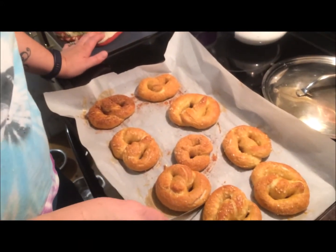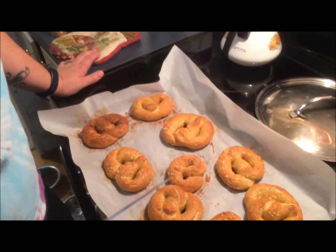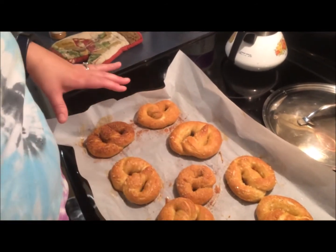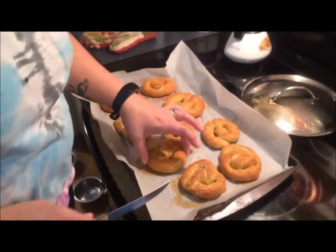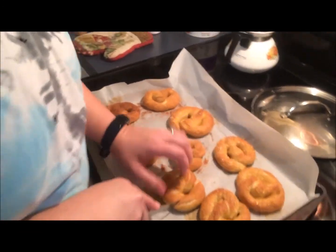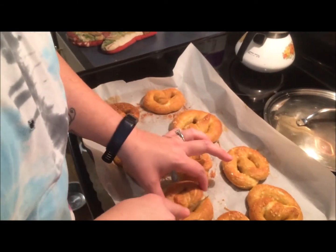We actually had to put these on for a few more minutes past the original 15 because they were not browned. This is about the color that you want to see them. Now, if you notice this one over here in the corner is a little bit darker, that's because that's the one that has the cinnamon on it. So I am actually going to cut into one of these just to have a taste test here to make sure. Ooh, and yes, it is hot.